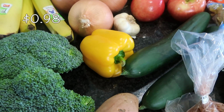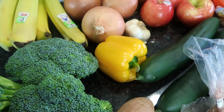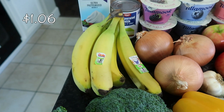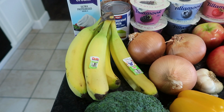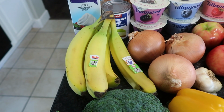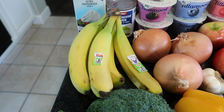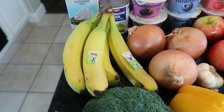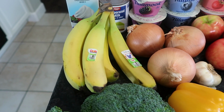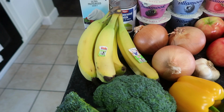Moving on over, I have a yellow bell pepper. That's gonna go into that sweet potato skillet. Some bananas. I have a ton of bananas on hand because I actually have a couple recipes I wanna play around with hopefully the next week or two, and one of them is gonna be a banana chocolate chip muffin. I have a recipe. I haven't posted that on my blog yet, so I wanna give it another try and make sure I have all the ingredients correctly before I post that. So banana chocolate chip muffins are coming up soon.